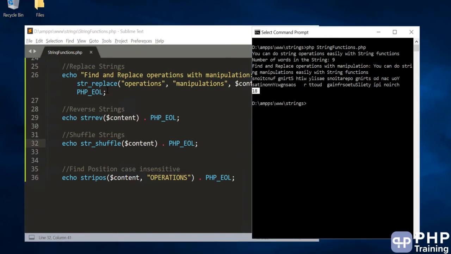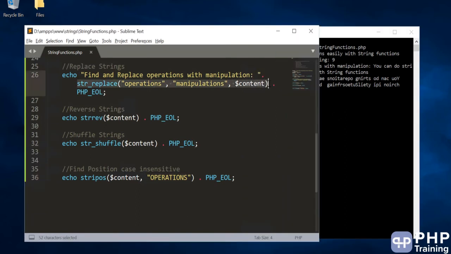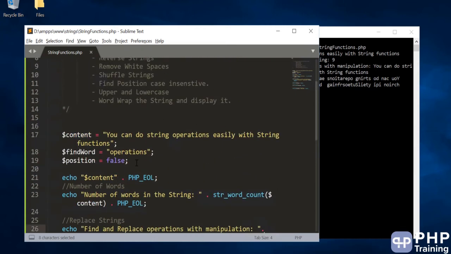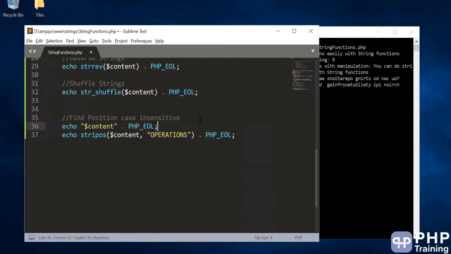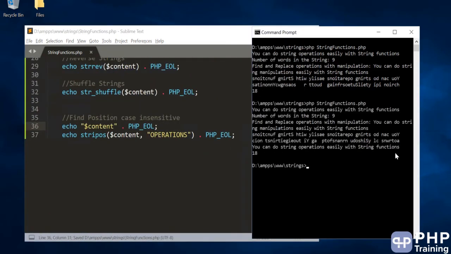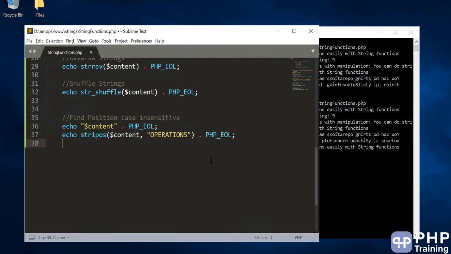However, the replace we haven't assigned it to content, so it's just printing the replacement value. If we would have assigned it back to content, then the content would have been the manipulation, but now the content is still having the operation. So for that you can even print and check. The string is still having operations, and that's why you're able to find the position of operations.